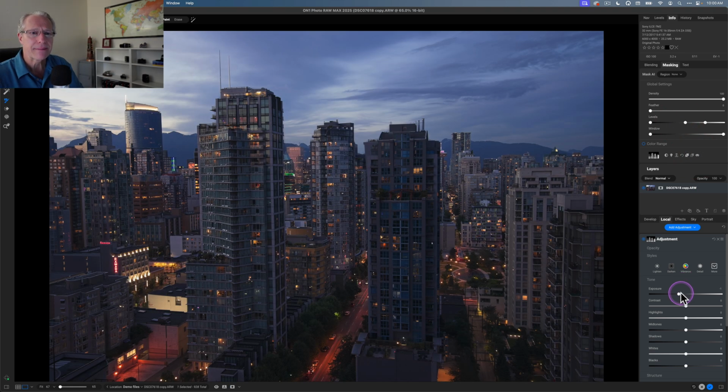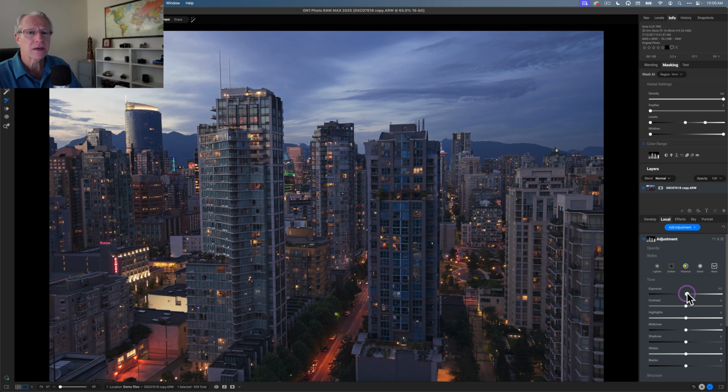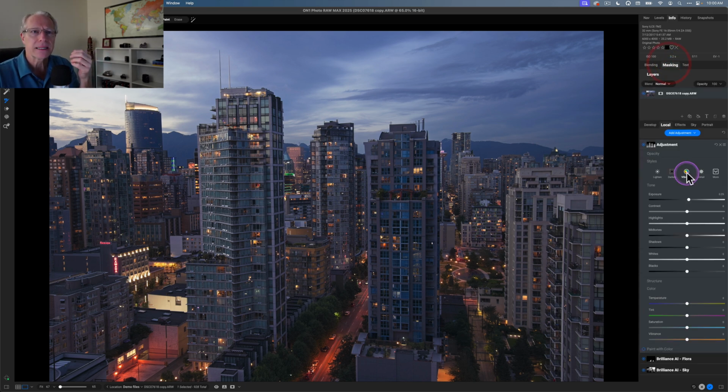So now that I've done that, I'm going to come over here, and actually what I want to do is slightly increase the exposure. Instead of that -1 that it is defaulting to, I'm going to go maybe a quarter or so of a stop higher, just to make it a little bit brighter, because it's closer. So to me, it seems like it should be a little bit brighter. Let me hide the masking menu.